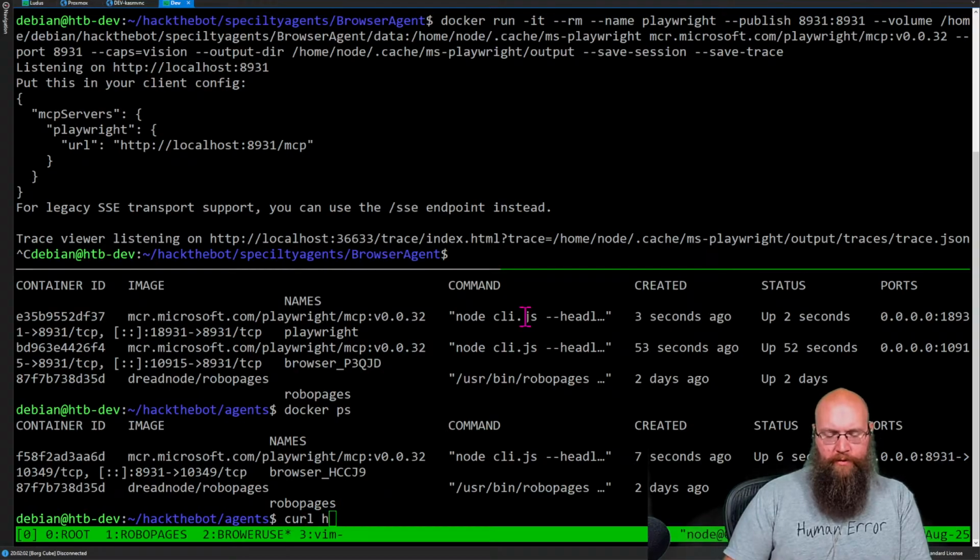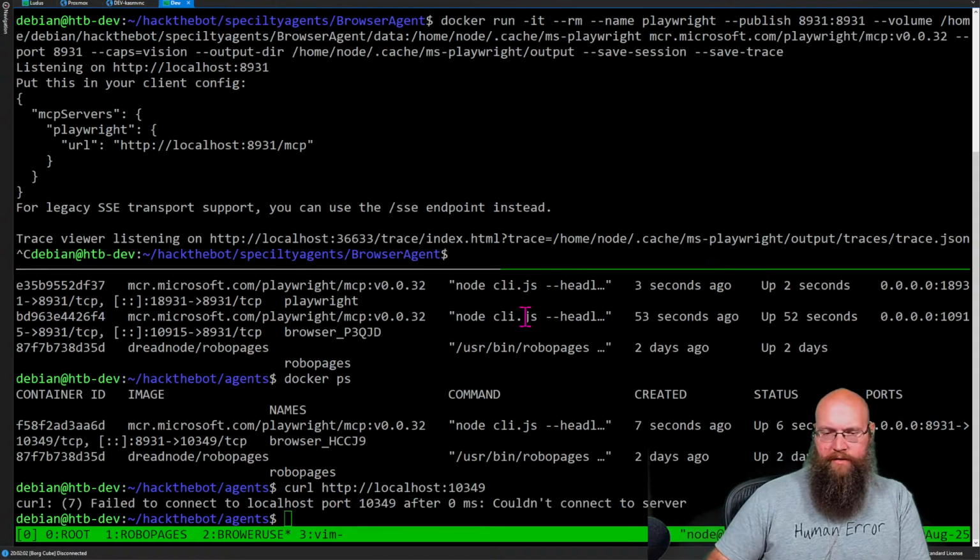Let's just try something real quick. Let's curl from localhost 10. Couldn't connect to server. So did I have it correct the first time? Was I just gaslighting myself? Easy way to find this out.